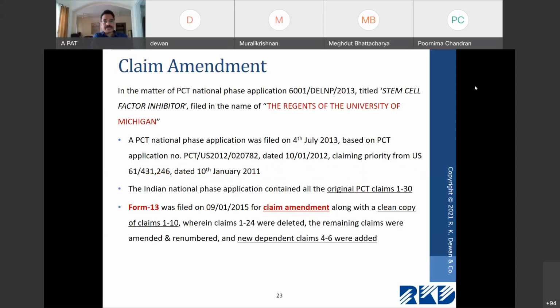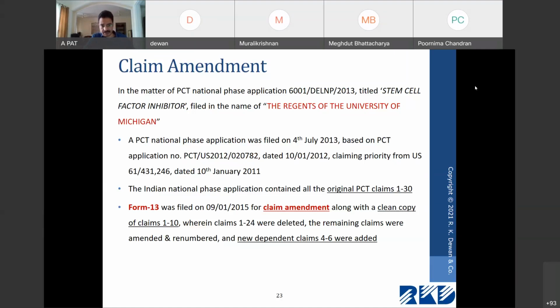In the matter of PCT National Phase Application 6001 NP 2013, a stem cell related inhibitor filed in the name of the University of Michigan, the national phase application was filed on 4 July 2013, based on the PCT application dated 10/1/2012, claiming priority from the US application dated 10 January 2011.